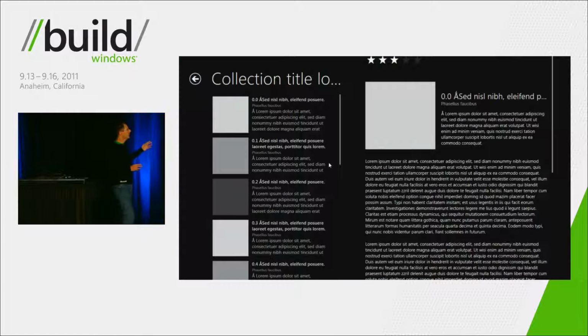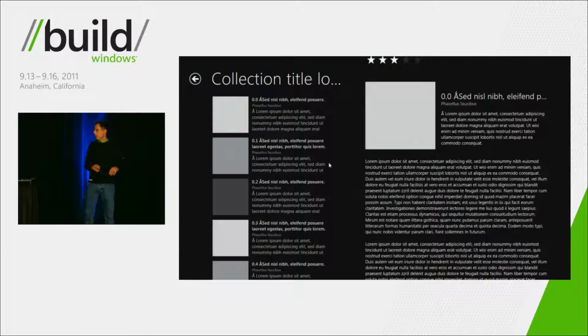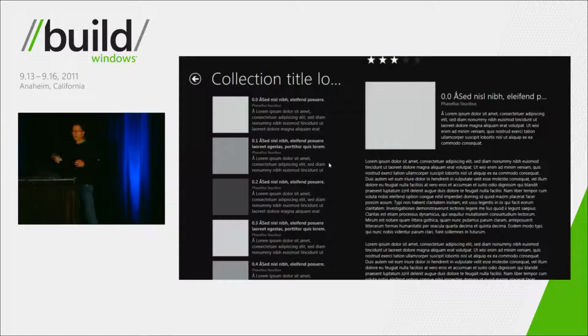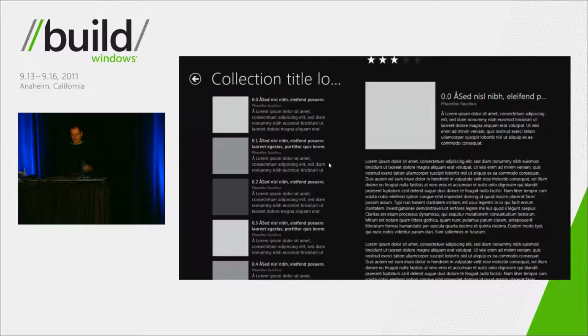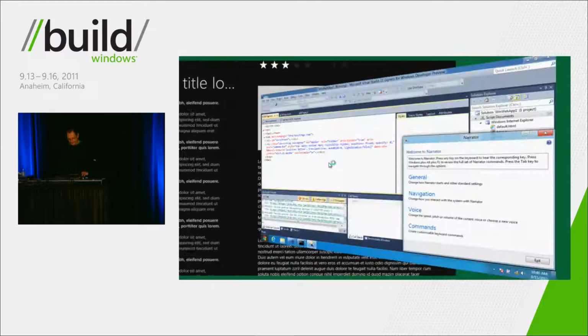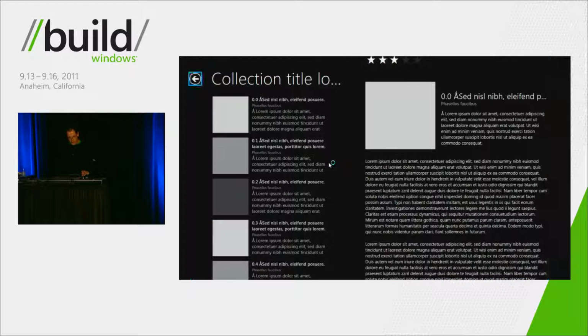Okay, at the top of the screen there, it's a little bit clipped at the top, is a rating control with 3 stars showing in it. So now I'm going to turn on Narrator. Narrator, WinWeb App 1, back 0. Okay, and now I'm going to tab to that new control that I've added.